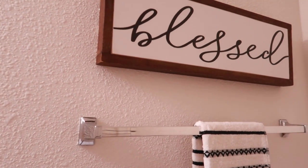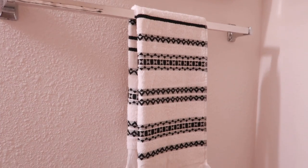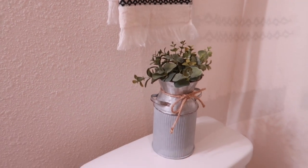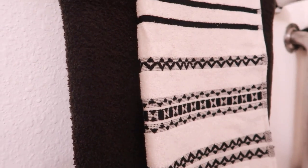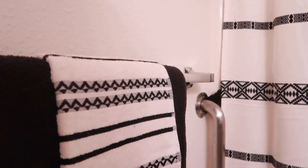I really love the way that this turned out. I literally could stand in this bathroom for hours, and it's just unreal that I literally spent like $50. That's it. All for $50, you guys. By shopping for things in my home that I already had and just adding simple touches like hand towels.